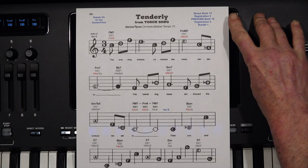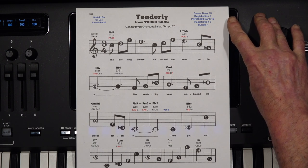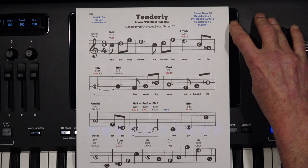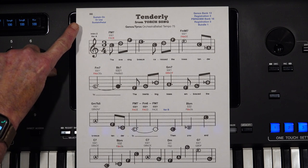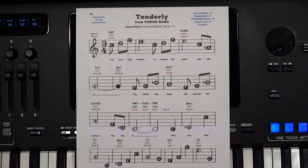Okay, on Genos, we're in Bank 13, Registration 3. On the PSR SX900, we're at Bank 16, Registration 3. And this is coming out of Bundle 1. Now, you can do two things here. You can either put your sustain switch on, or you can use your sustain pedal. And I'll show you that in the setup for this song.